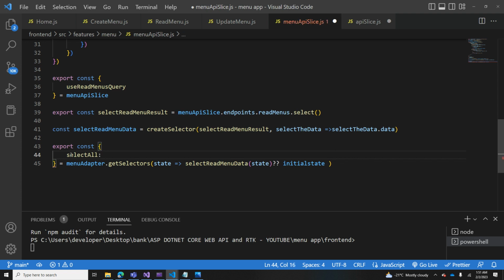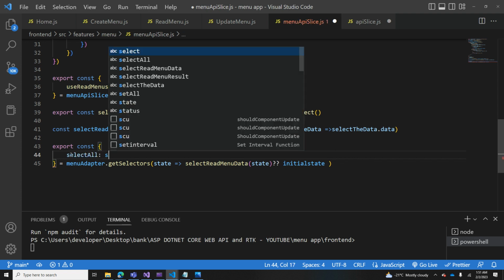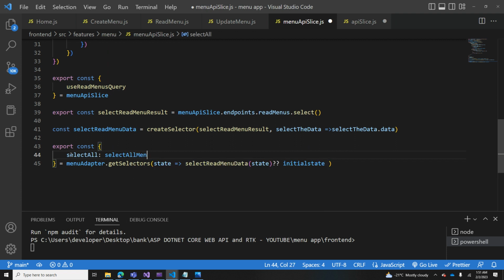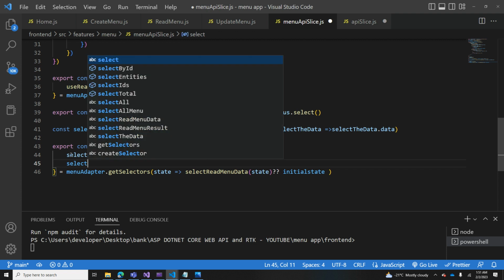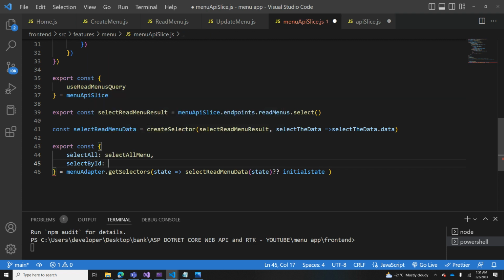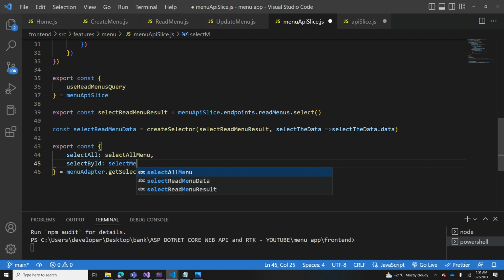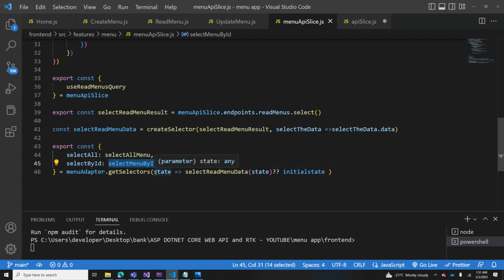Okay, so and we're gonna rename select all to select all menu. Okay, let's put a comma. Select by ID, and let's rename it to menu by ID. Let's save it. So using this select menu by ID keyword, we are able to select specific menu record just using the ID, and let's save it. And that is all about read endpoint.